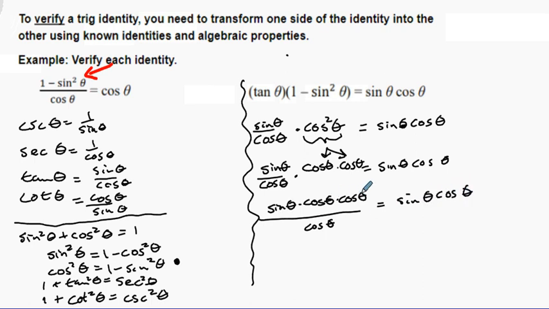You get a cancellation of one pair of these, right? And so these two cancel, and you're left with sine theta cosine theta on the left side, and now we have gotten it to a point where it equals the right side. I'm taking a little liberties and making these take a little longer than they need, but I just want to show that you're just working with one side, and then you work on that one side until it looks like the other side. And that's literally the whole point of this.